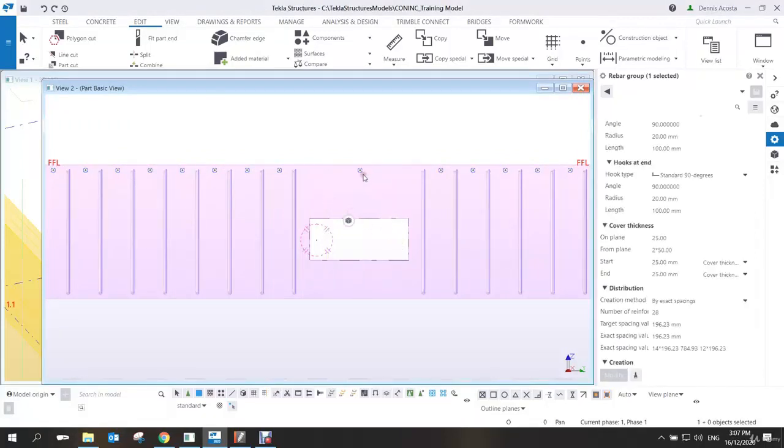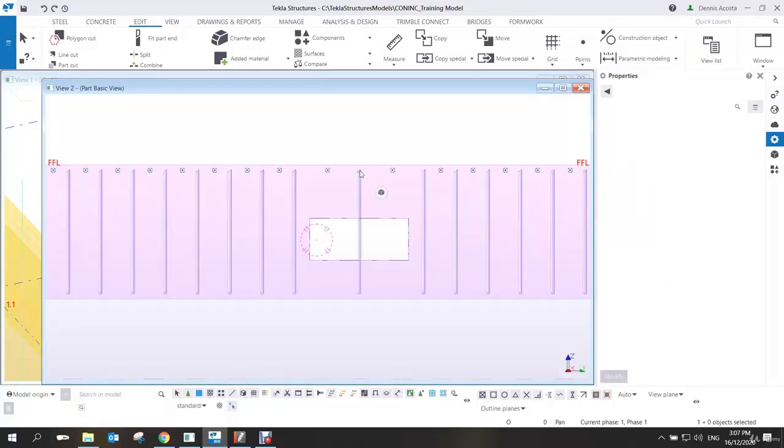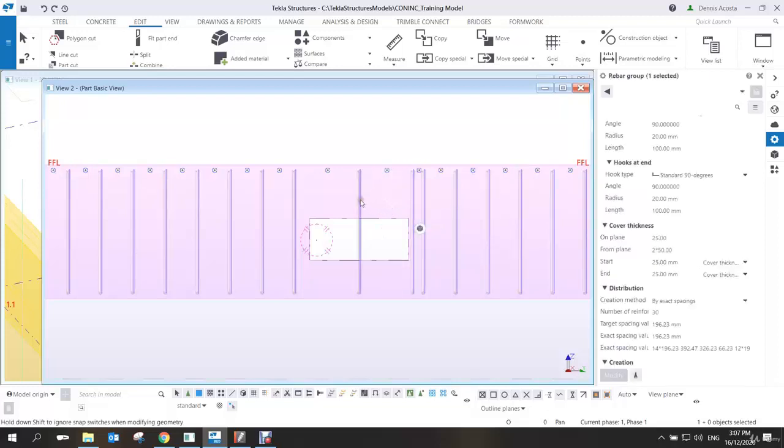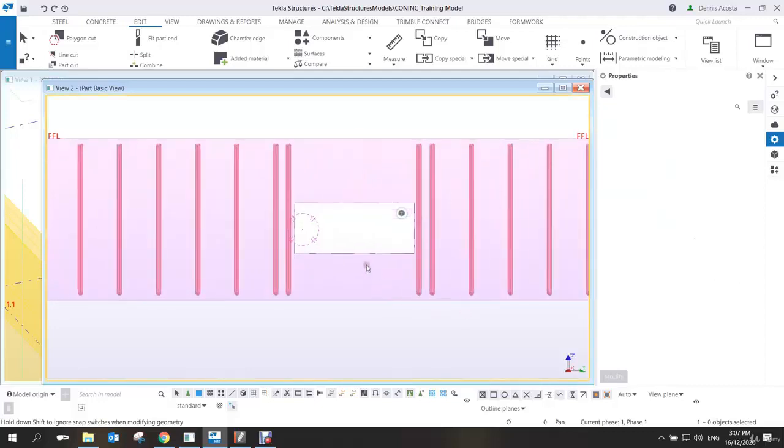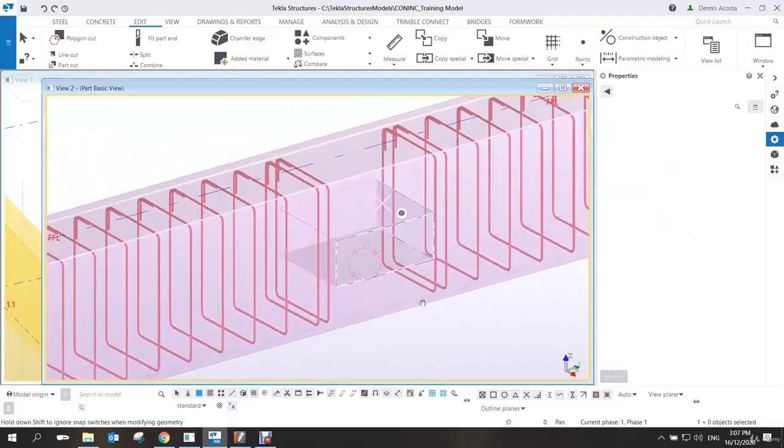Okay? If I want to add, I just simply click this plus sign, add, and then add. So I'm going to move that one here, and then I'm going to move this one here. And see? That's it. So using the direct modification, especially for the clashing, this one is a very useful tool.